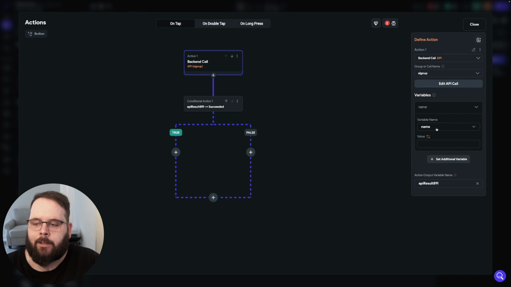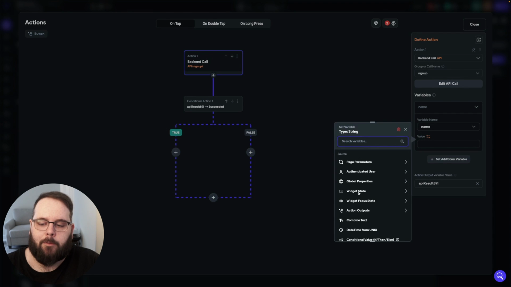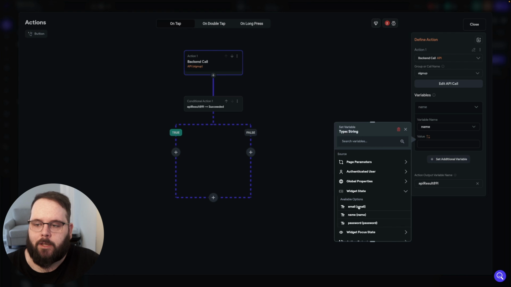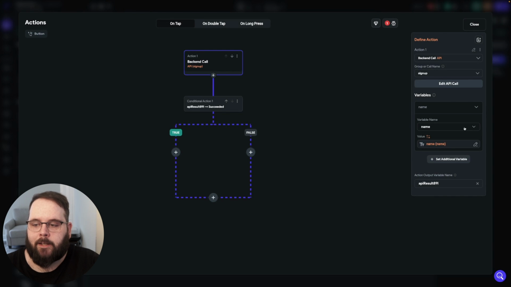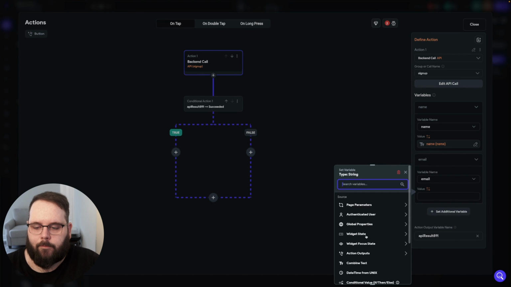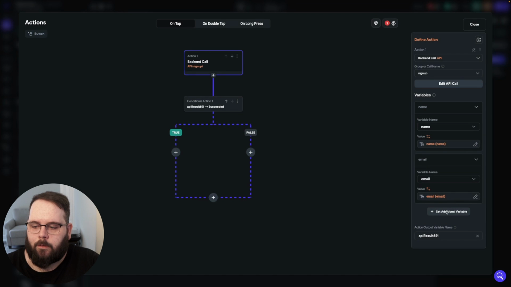And let's go ahead and define our name, email, and password variables for this API call. The value is going to come from widget state, and that's just going to be our corresponding inputs. So I have name. We'll do email. And finally, we'll do password.